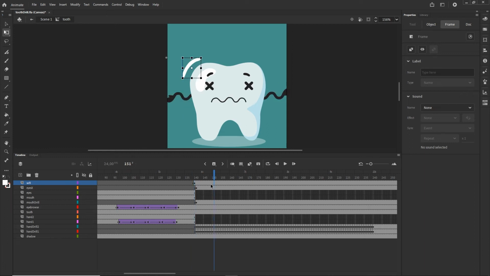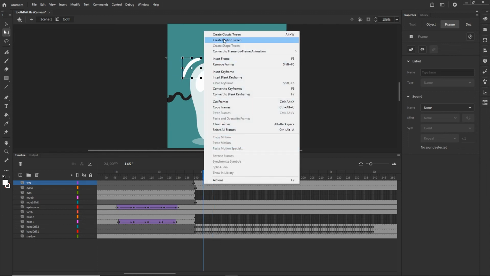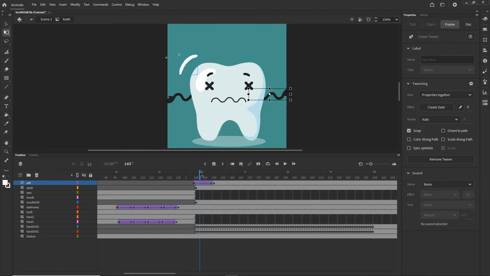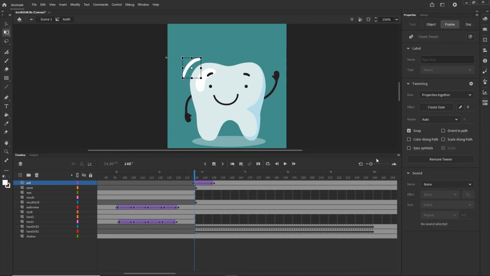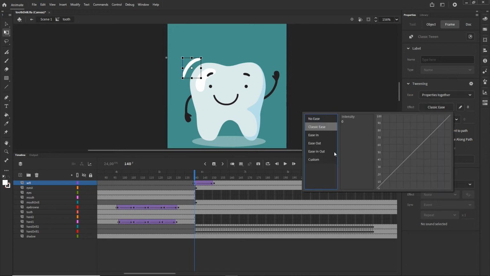I will create a new keyframe with F6, and I am going to position this like so, but right now I will go with the arrow keys. So one Shift and arrow up, arrow right, arrow up, arrow right, arrow up, arrow right. I just wanted to make it go exactly at this angle, and I'm going to create a classic tween. So I'm going to have this animation like so, and I'm going to adjust the easing. I'm going to click on the pressed keyframe, and I will go to the classic ease, and I will go with this ease out. So basically it will start quickly, and then it will slow down.